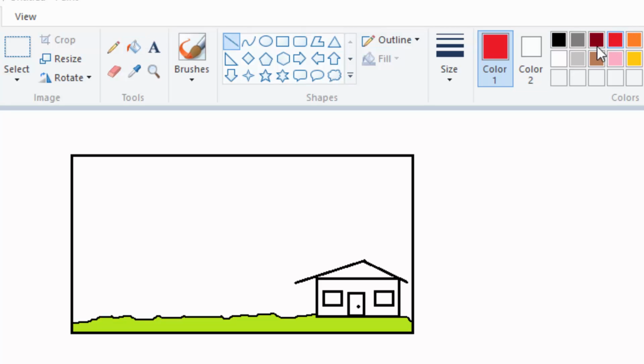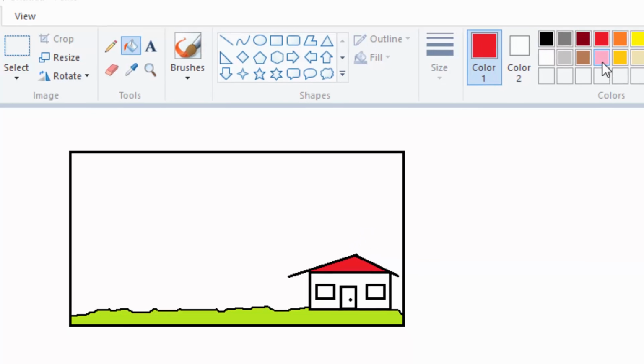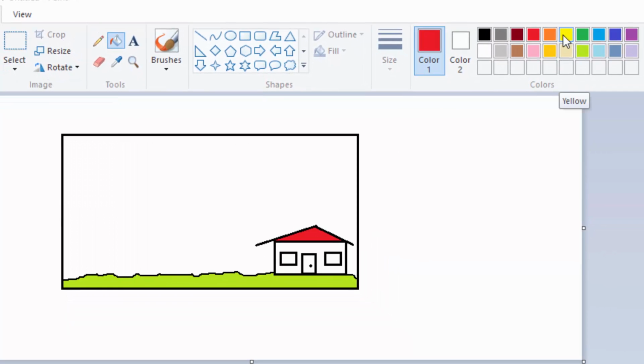Choose red, color 1 red, take my jug and paint the roof here. The wall I can have it maybe grayish, gray color, and the door, let me make it yellow. Okay, or let me make the door blue, just like that.